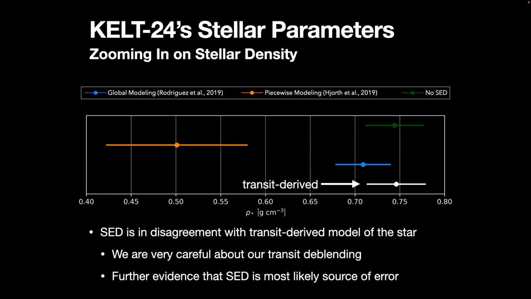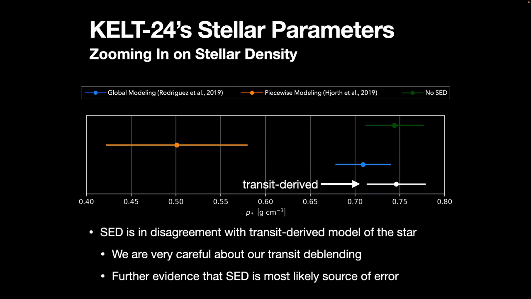And one thing to note here is that I want to go back to the tests undeblending and the re-deblending. This is something we're really careful about, and so we don't have much reason to, I mean, in theory, all of these different methods should be right, but specifically, we don't have any reason to think that the transits could be wrong in some sense.